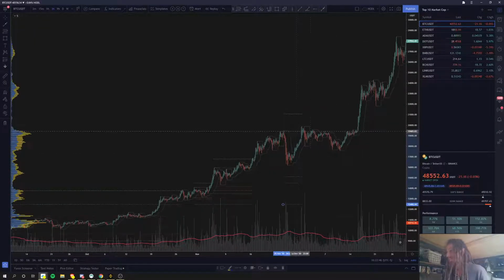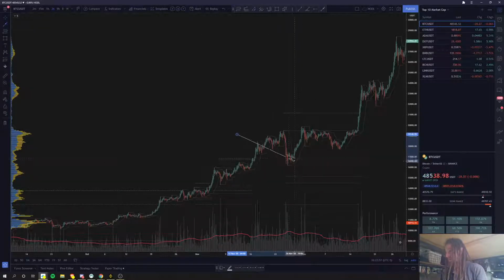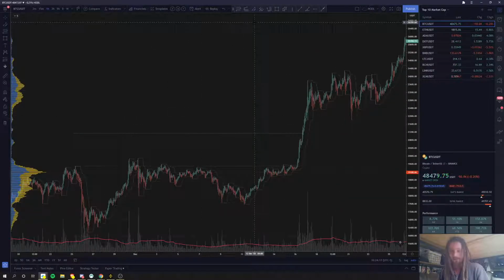And this, I remember calling this. This was great. This is pre-20K break. All right, this was an extension setup that, again, pivot locks here, also entered at the 382, was a front run of the 50. We see that often, especially in these really trendy bullish markets. What I liked about this setup, man, I was super long here. It felt great. Yeah, I'll go down to the hour just to give you an idea of the specific setup that I was looking at here.